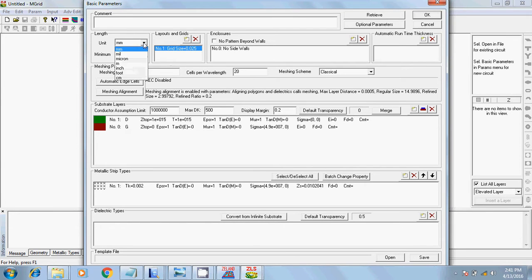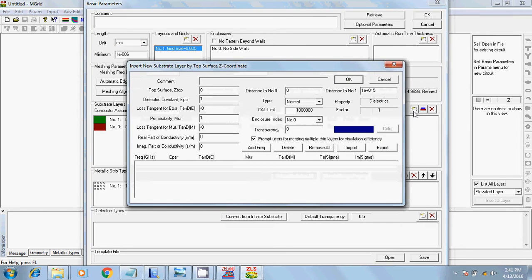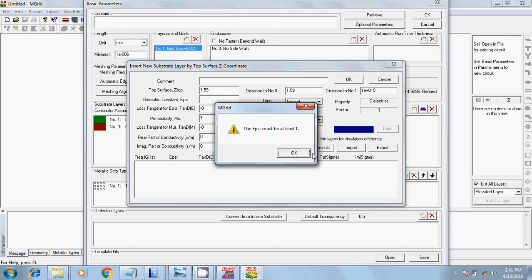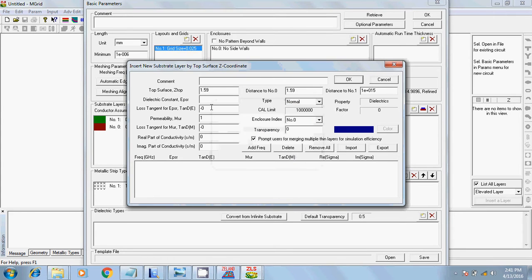The first is unit mm, we are going to keep it as mm. The next thing is for designing a new substrate. The antenna is designed over a substrate, so we need to have a new substrate over here. The Z top as shown above was 1.59. Along with that we are using the FR4 epoxy substrate, so its default dielectric constant is 4.4. Along with this, one more component known as the loss tangent, which we are going to add it as 0.01. This helps us to design the given substrate.